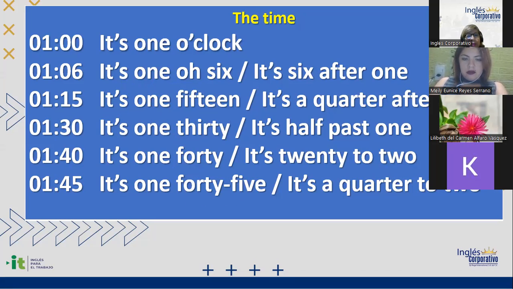A usted nadie le va a decir nada, nadie le va a hacer nada si dice una u otra forma. Pero tiene que aprenderse los dos. Porque sí es verdad que usted puede decir cualquiera, pero a la persona con la que puede hablar inglés puede ser que no le guste solo una. Entonces tiene que aprenderse las dos. ¿Okay? No sé si hay alguna pregunta de la segunda forma, porque es la que cuesta un poquito hay veces. Questions?